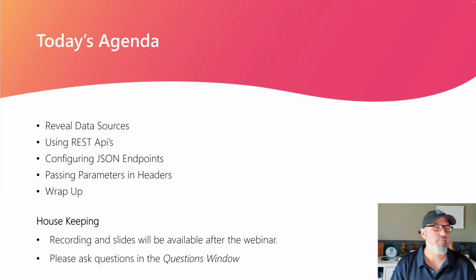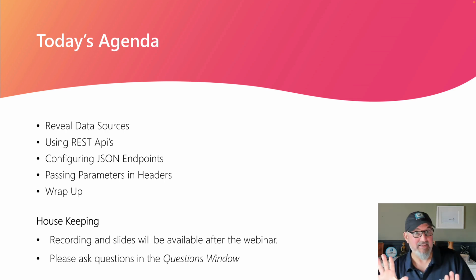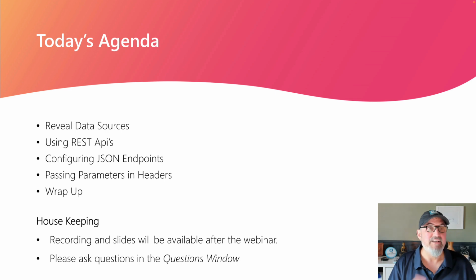So today's agenda, pretty cool stuff. We're going to look at Reveal data sources and then how we use REST APIs with Reveal. We're going to see probably something most of you have never seen, how to configure a JSON endpoint, which will allow you to skip those intermediate screens where you go right from a data source item into the editor. Usually with REST, you don't do that. There's a couple intermediate screens where you have to select the data source item, then you jump into the editor. Well, you're going to see today how you can do a little configuration there to make it cooler.